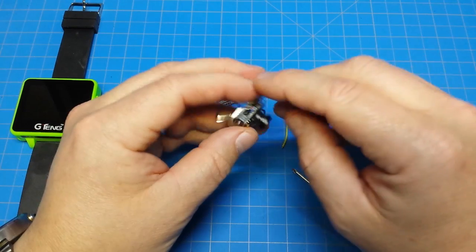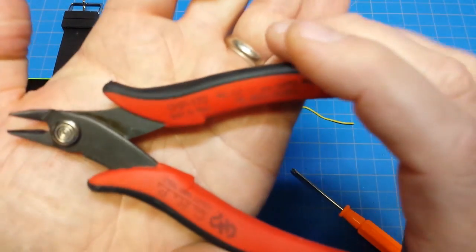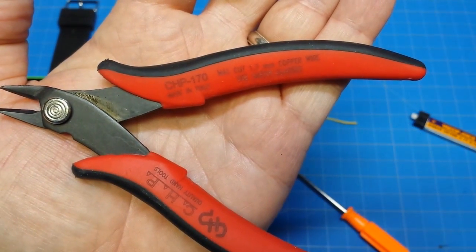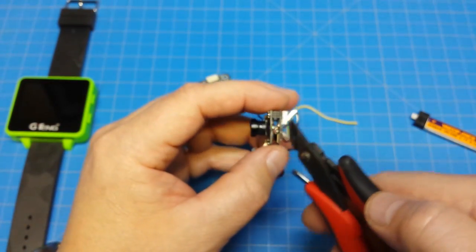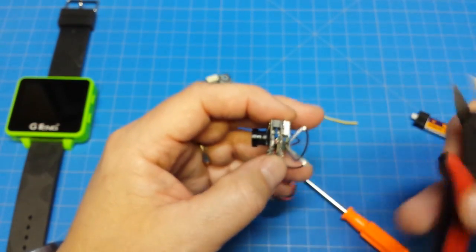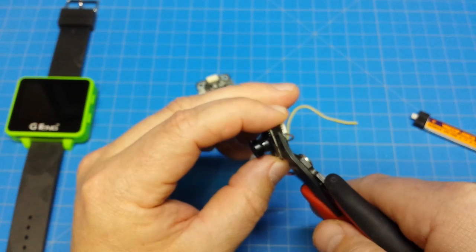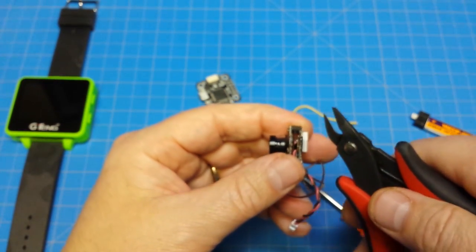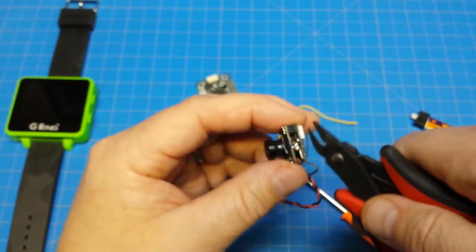First things first, we need to separate that inside pin. I use this little tool I picked up off Amazon — the CHP-170. I use it because it's kind of angled and pretty narrow. I'm going to have to be careful here since this is my last one. We just kind of get the tool down in there and snip away at it ever so slightly — we don't want to get into that second one, so be careful. I think I got it that time.